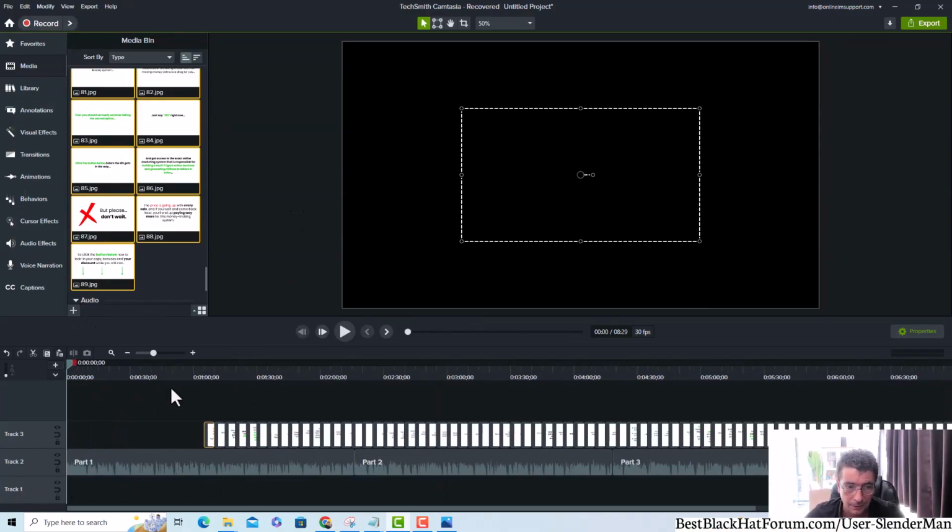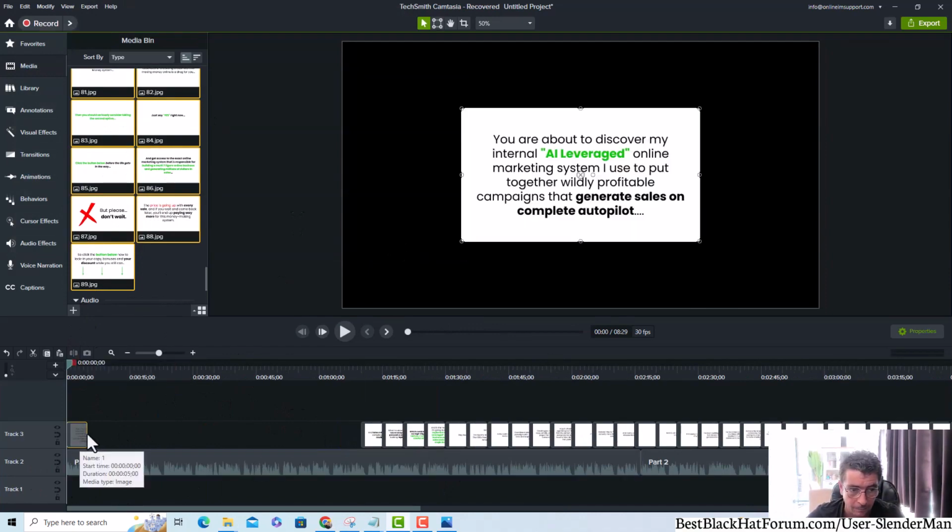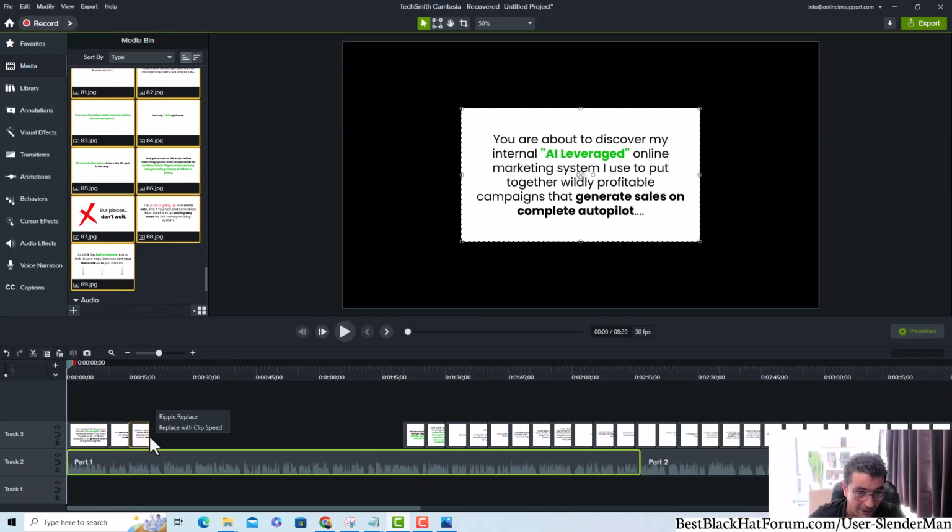And so we have the first slide here. What you will see here in the audio, you've got these little gaps. Now, they're a good indication that that is a new slide. So we just grab the first slide, we drag it down here. We extend the slide to the end of the gap. We grab the second slide, extend it to the end of the gap. That looks about right. Again, grab the next. So we just keep doing this and we extend it where we need to extend it. We shorten it where we need to shorten it.